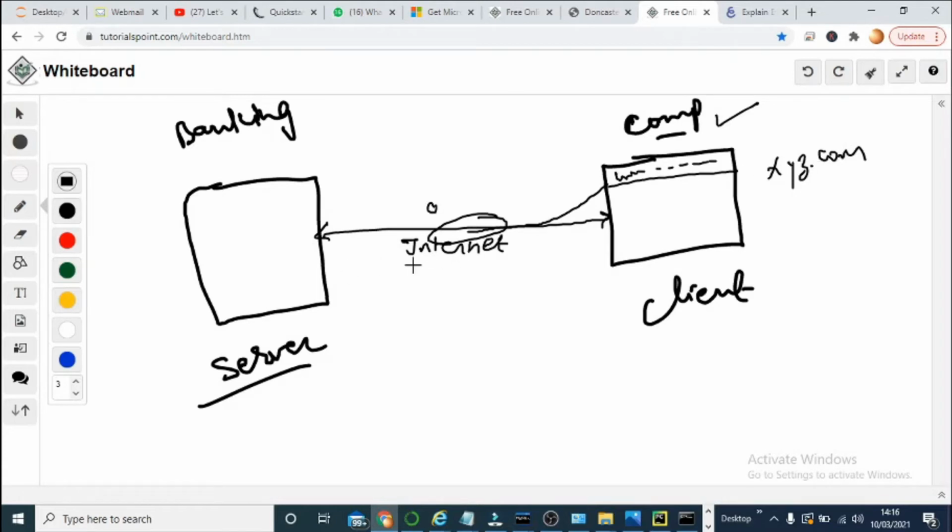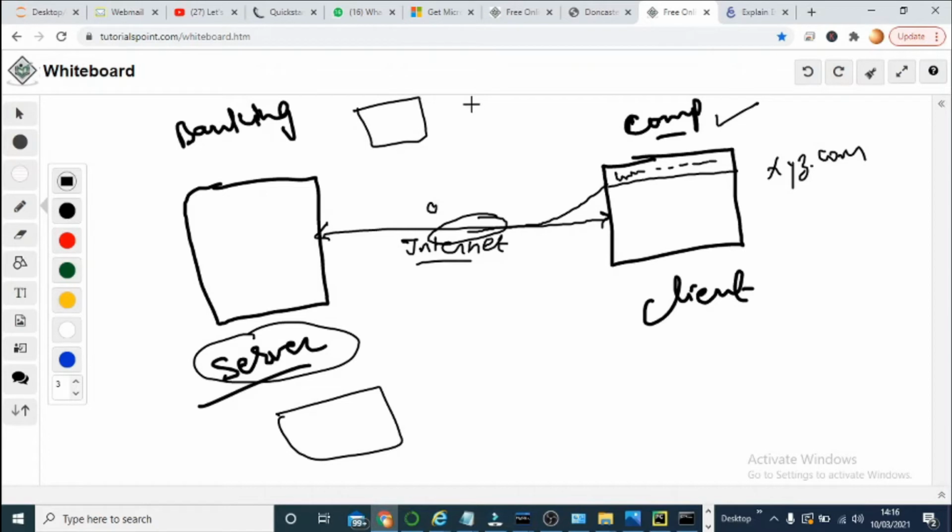So the internet will come to know that xyz.com is hosted on this particular server, so let's route to this server, because there will be multiple servers or multiple areas where different websites are hosted over the internet. So by using this URL, you are going to come here.